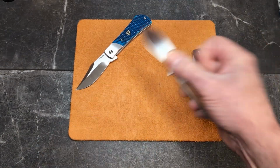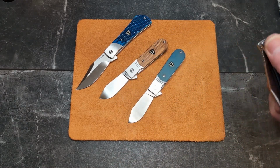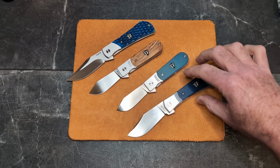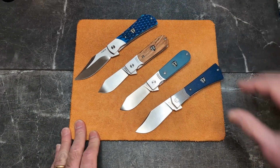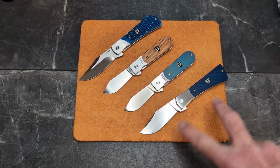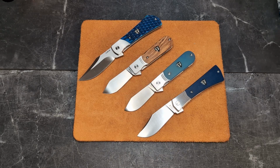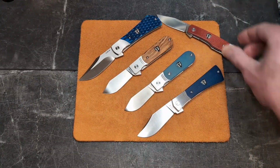You see what the trend here is, guys? Little snappy flippers, and that's what Finch will always be to me. Finch Knife is the company that just does these cool. Now they do other stuff, but for me, it will always be about these beautiful bolster lock flippers in this nice little size like this. Now, the Undertaker's a little bigger, whatever. It's fine. These are good sizes all the way around. And of course, if you include the Hatfield, it's right there with them as well.